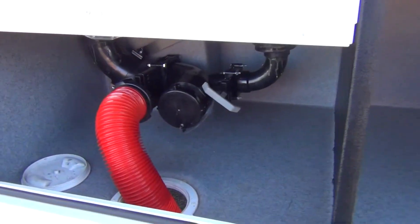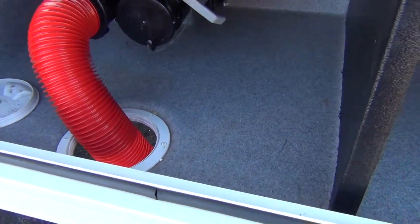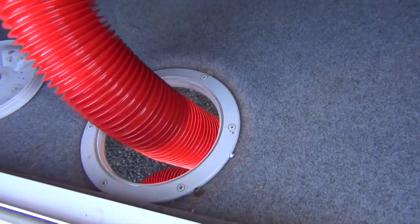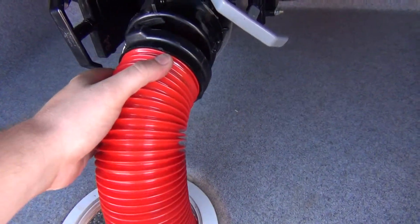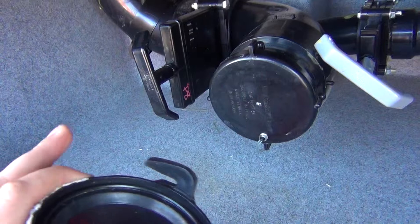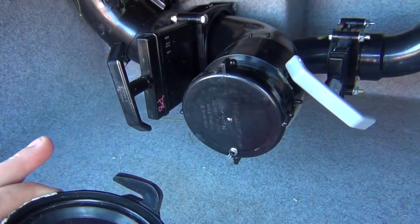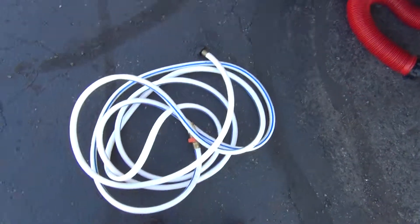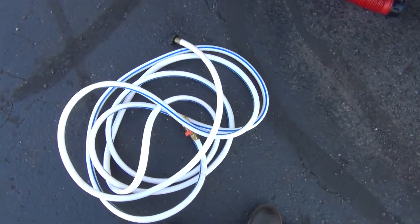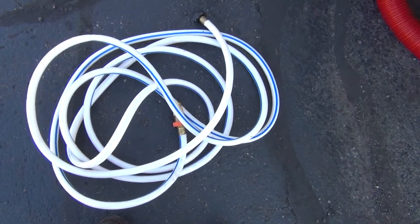Down below you have your black and gray tank drain. There is a hole in the floor to allow you to put the hose down through, then connect your hose. You always want to do the black tank on the left first — that is your black water, your toilet water. Then you have the gray, which is sink and shower; that gray will allow you to clean out the inside of your sewer hose. You're also supplied with a 25-foot water hose with a regulator on the end.